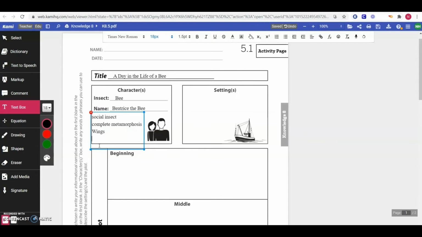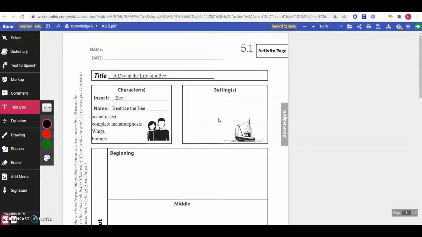I'm going to have Beatrice be a forager bee. Remember, forager bees go out and collect nectar from flowers and bring it back to the hive. Because Beatrice is a forager, my setting is going to be somewhere where there are lots of flowers. I'm going to pick a park.